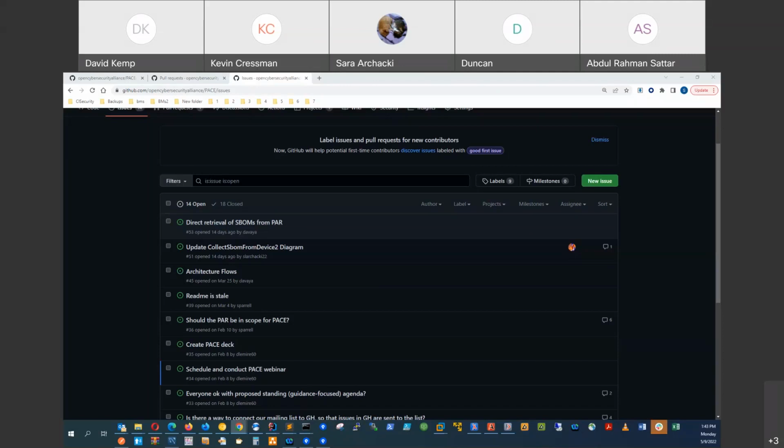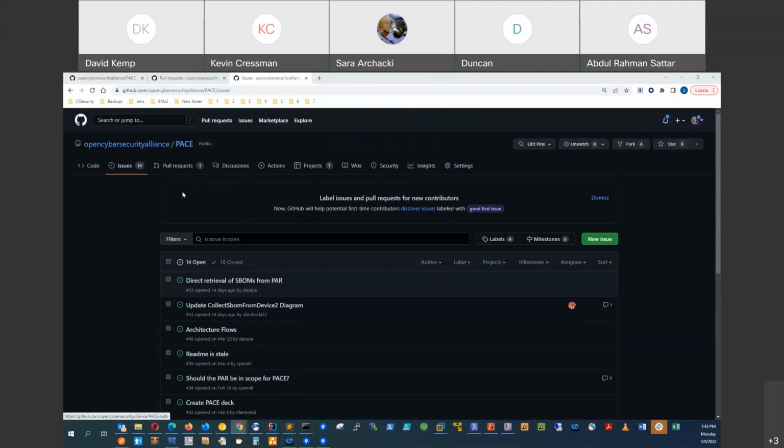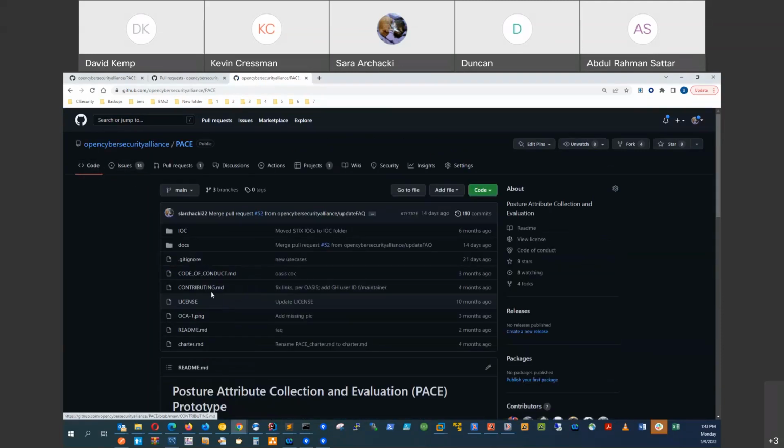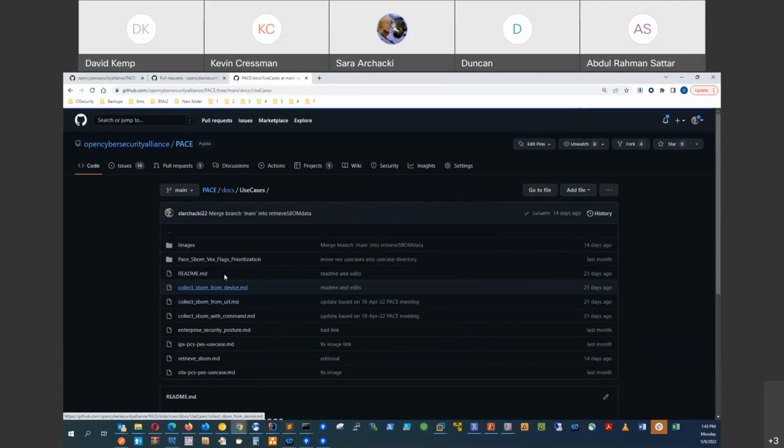In terms of the use cases, where in the repository are we capturing all these existing use cases? If you can point that out to me. Sure, Sarah, I think it's actually called use cases, up one from the base. You go to the code button. And then, oh no, it's in docs. It is down one. Then it's in docs, and then it's in use cases.